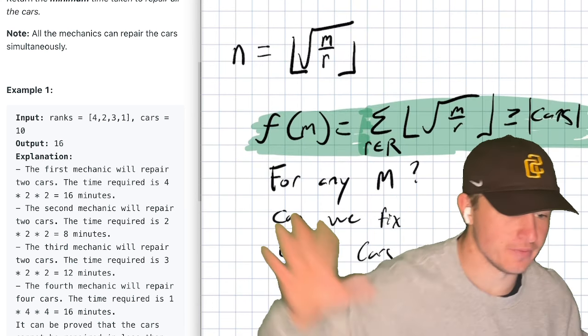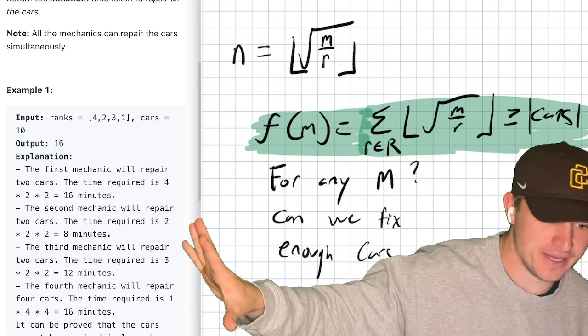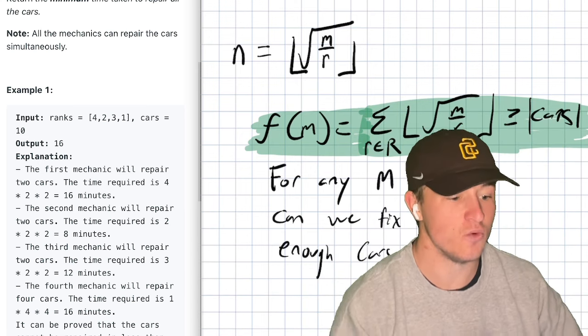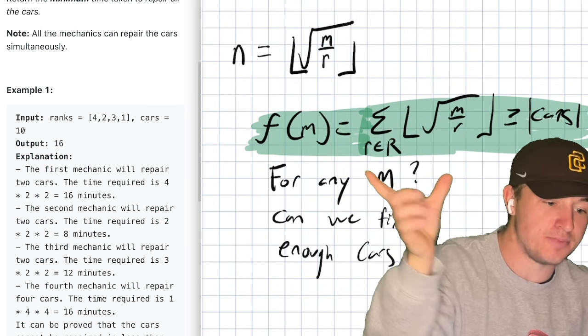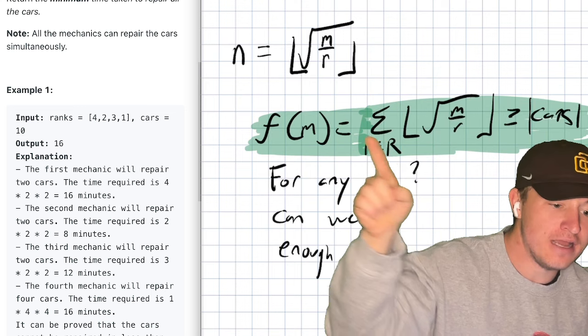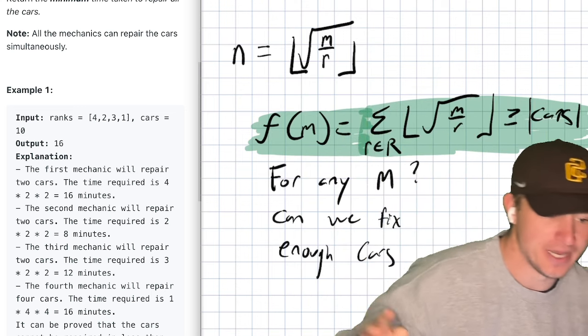And in this situation, if it doesn't work for 10 minutes, it's not going to work for 9 minutes. If I can't do it with 10 minutes, what does that mean within the context of this problem? It means I need more time, because I'm trying to make this as big as possible. So to make this bigger, I need m to be bigger because m is in the numerator. That's just the mathematical approach to this, but logically it makes sense.